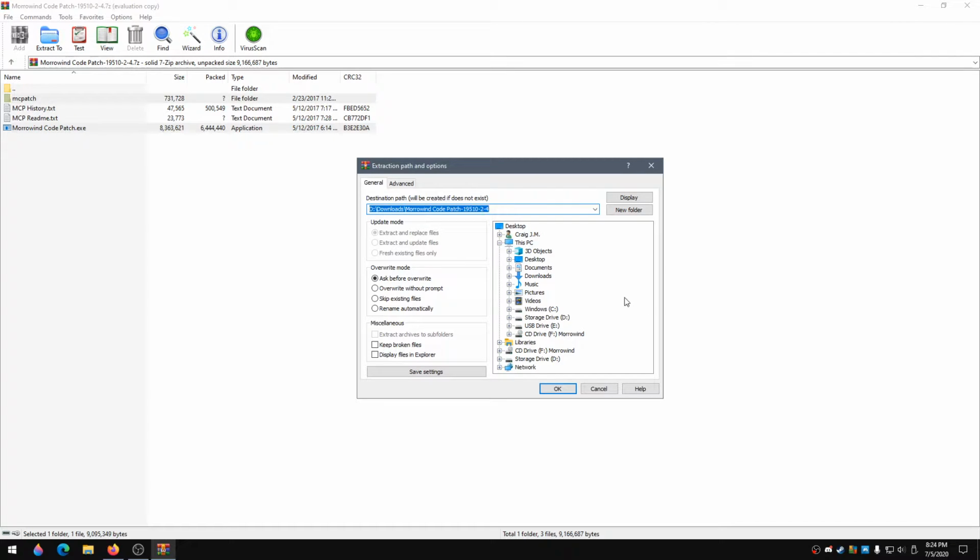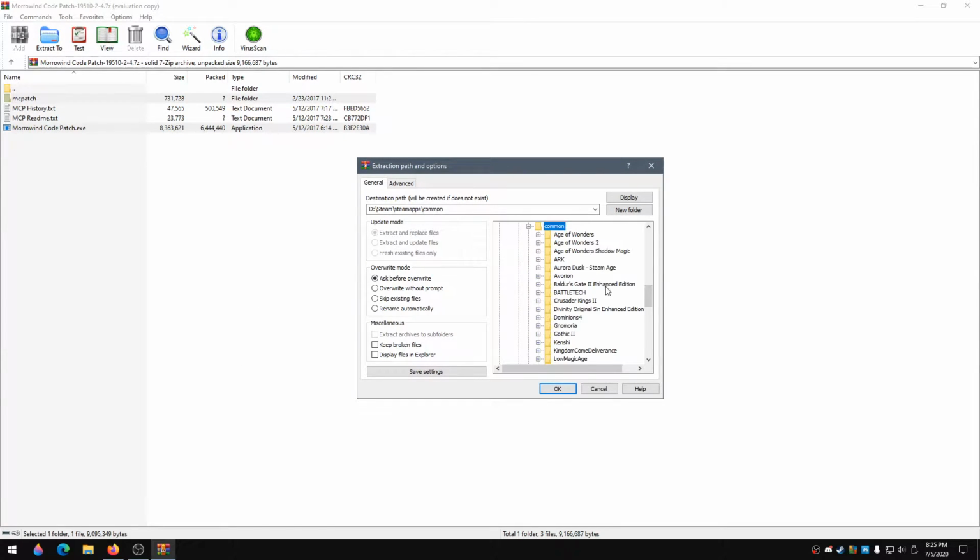Now you want to find the directory that your Morrowind program is in. For this one, it's going to be my Steam version of the game. So I would go to Steam, Steam Apps, Common, and this would be where all my Steam games are located.